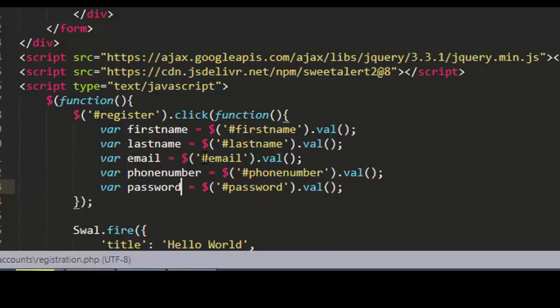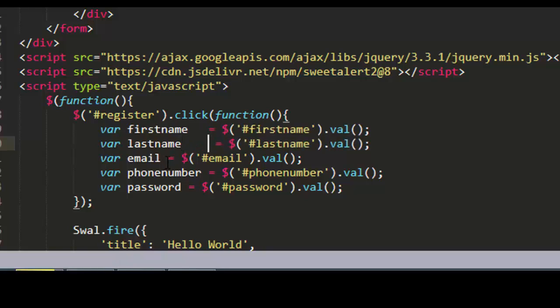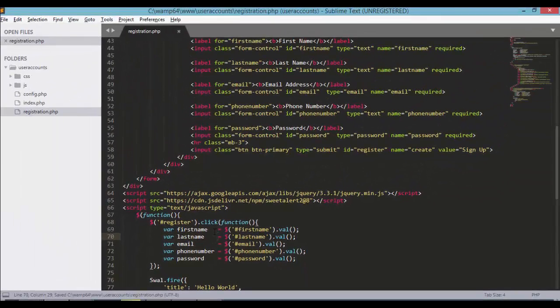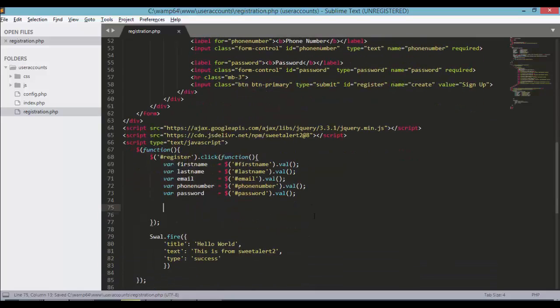Okay, let's indent this so it should be readable. So at this point, we could actually perform a validation on these values, right?